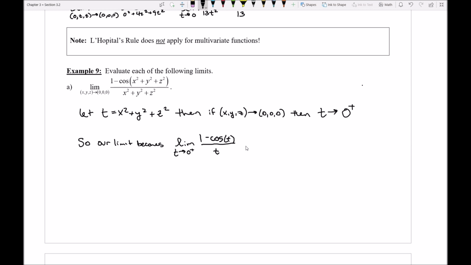Now, once I have that, that means that our limit has been reduced down to a limit like this. And this limit is a limit of one variable. It's a Calc 1 limit, which means I can use L'Hopital's rule on it. So notice here, since I'm approaching 0 on top and 0 on bottom, I can use L'Hopital's rule. L'Hopital's rule says, feel free to take the derivative of the top and the bottom and re-put them in place. I think that would get me something like this. Oops, sorry, that should say sine of t.